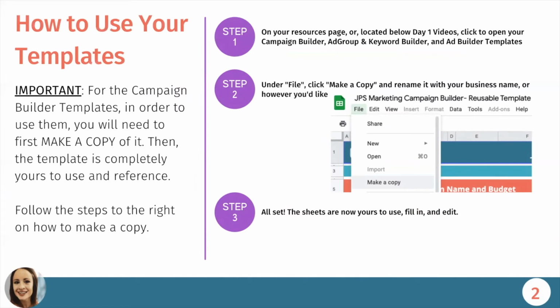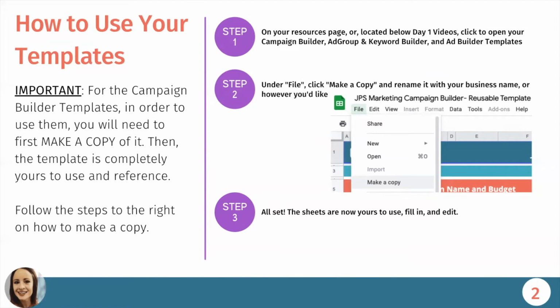Here on the second page of your template, this is where you have the instructions on how to use it. So for the campaign builder templates, in order to use them, you will need to first make a copy of it, and then the template is completely yours to use and reference, and you can do whatever you like with it. I would suggest keeping it around because it is going to come in handy when you are continuing to make your campaigns and maintain them.